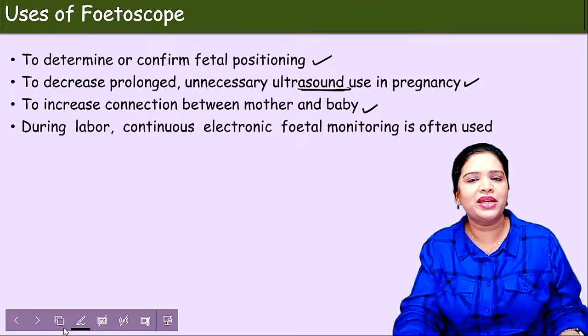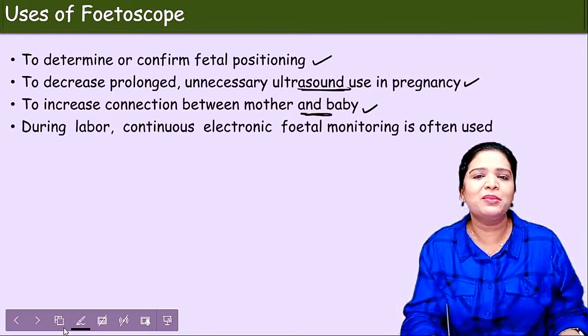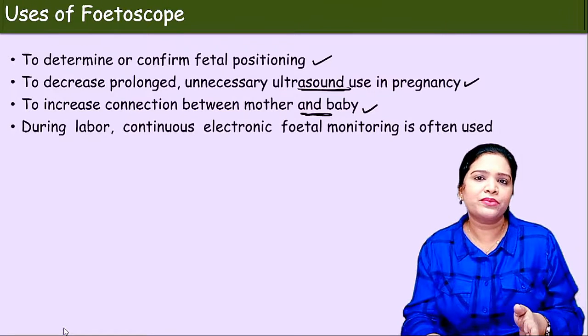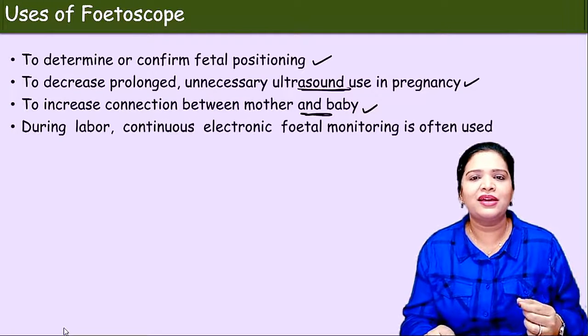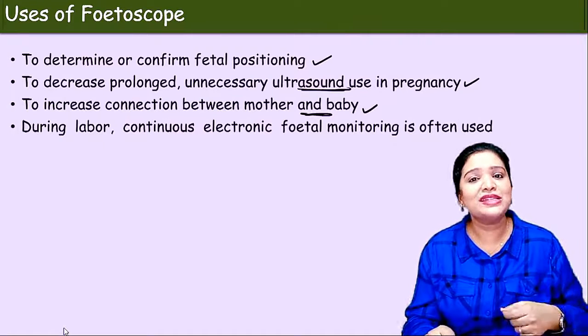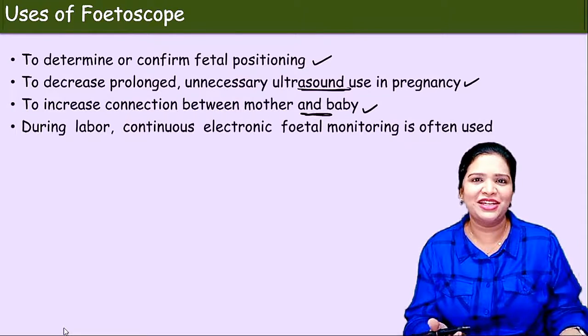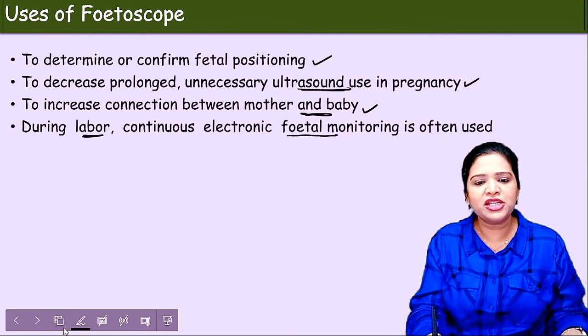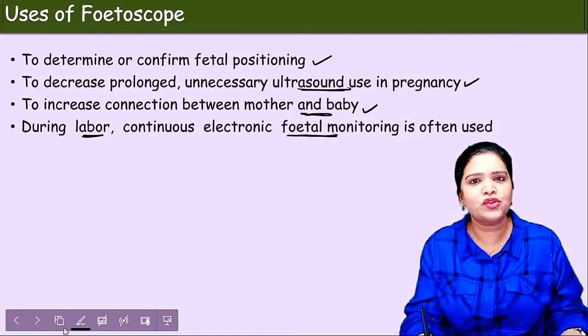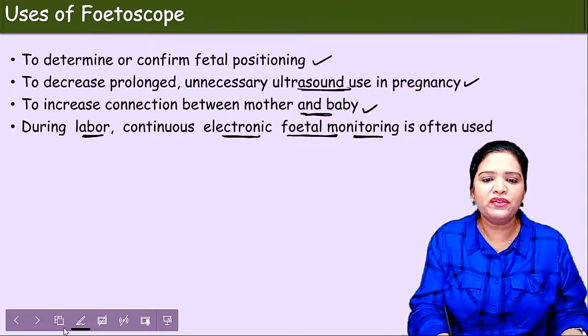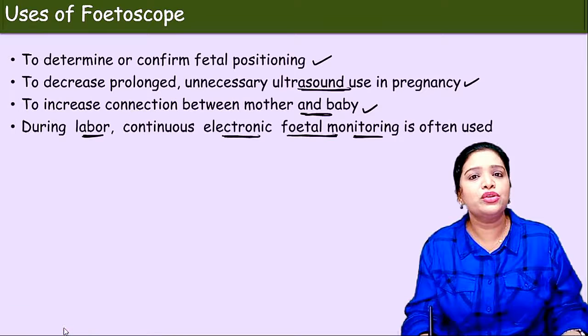So this is one usage. And the next one is to increase the connection between the mother and the baby. This is just a psychological thing. For example, if the mother is coming for a prenatal checkup, the doctor keeps the stethoscope on her ears and asks her to listen to the sound of the baby, just to create an intimate connection between the mother and the child. And during labor, now we have electronic fetal monitoring. That means, instead of a stethoscope, we have machines with automatic fetal heartbeat detection, called electronic fetal monitoring machines.